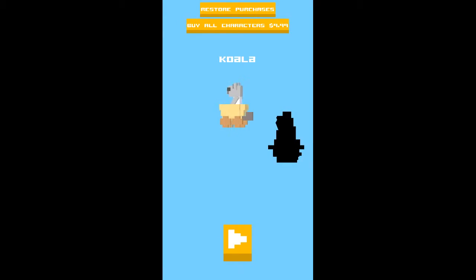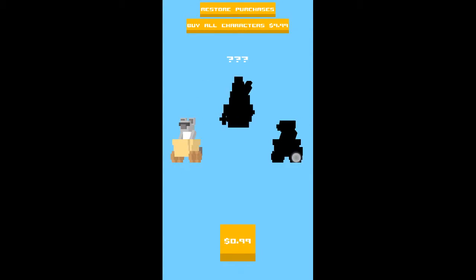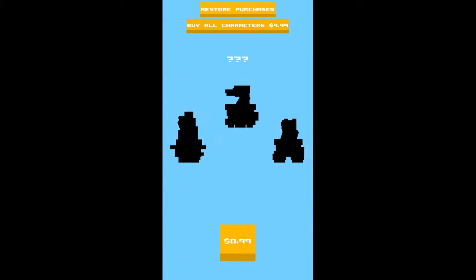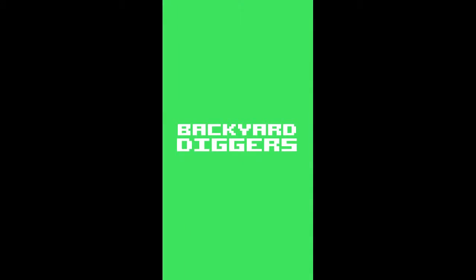So here we have our different characters. Each one will cost something like 99 cents. And you can buy all for $9.99. And that's not a bad price for a game. If you're enjoying it and you're having fun, you might as well throw some money into it. So let's go back and play with our koala dude.